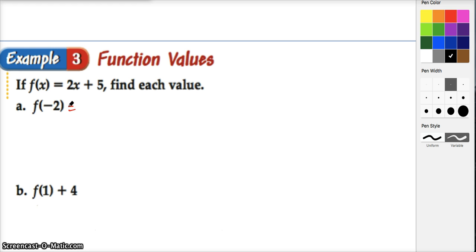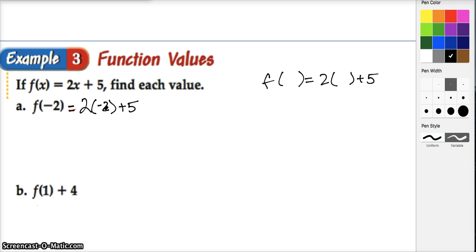Let me get my black pen back. I take the equation that I have, and I'm going to replace all the x values with the negative 2. Sometimes I actually start off problems and I'll write it like this. I'll say f of blank is equal to 2 times blank plus 5. I will take away the x value and then remind myself that I need to substitute it in. You'll see what I mean in a minute. So what I did is I rewrote this equation.